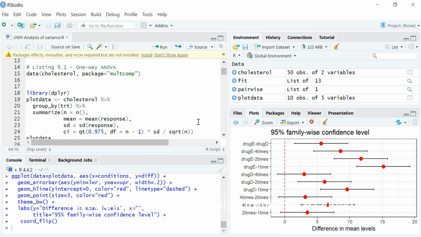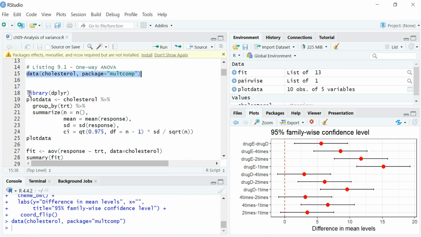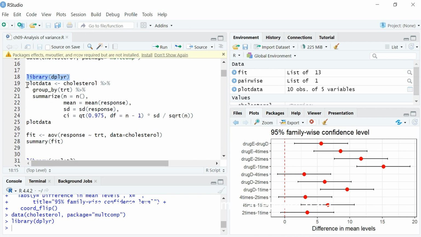Actually, first we will do the same thing as in the last video. We get a data set called cross row from the package multcomp, which you have to install first. We used the dplyr package to do some data management. We create a data frame called plot data from cross row, using the variable trt with the function group_by, because we want to see the information for different treatments.